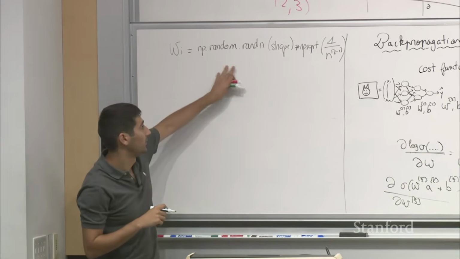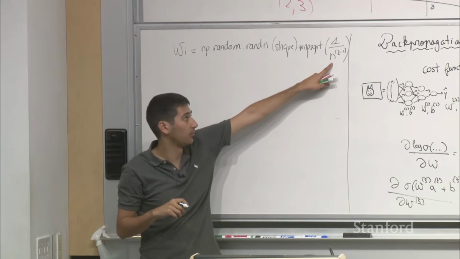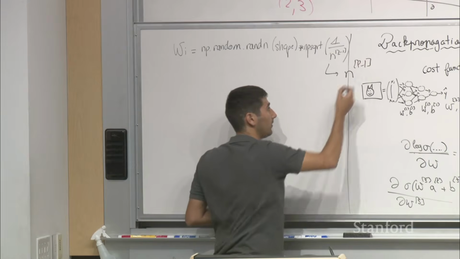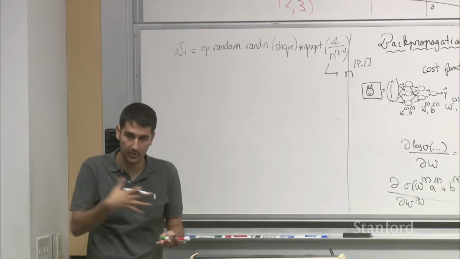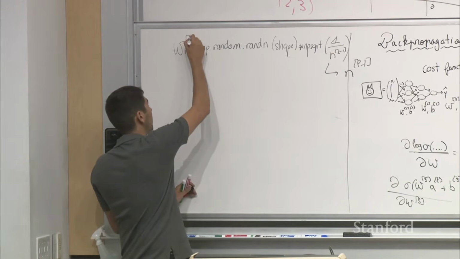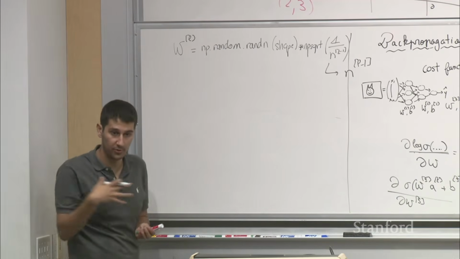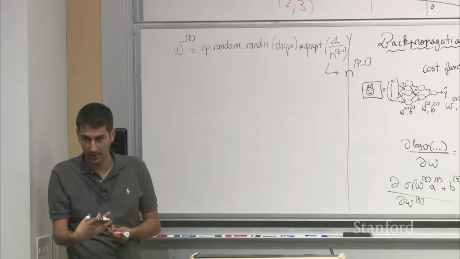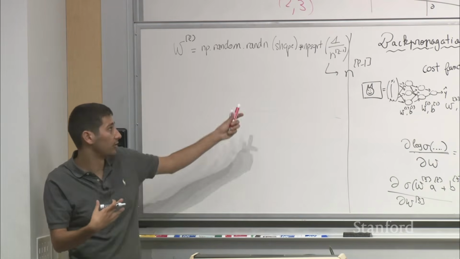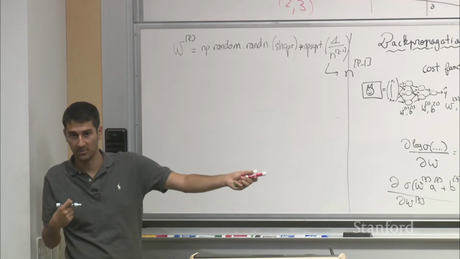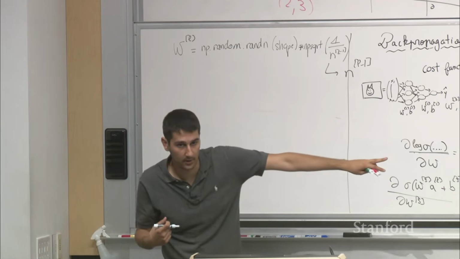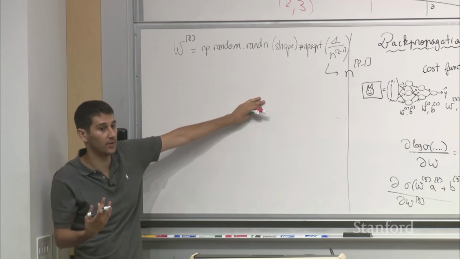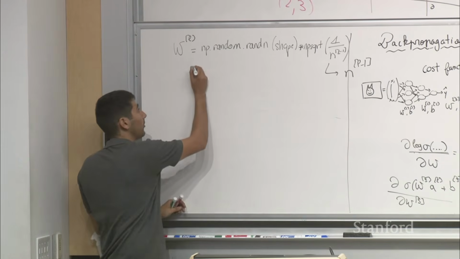So what does that mean? It means that I will look at the number of inputs. I'm writing n^(L-1) here. I'm looking at how many inputs are coming to my layer, assuming we're at layer L. I'm going to initialize the weights of this layer proportionally to the number of inputs that are coming in. So the intuition is very similar to what we described there. This initialization has been shown to work very well for sigmoid activations. So if you use sigmoid.